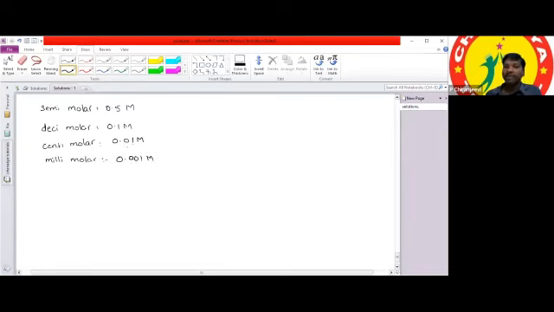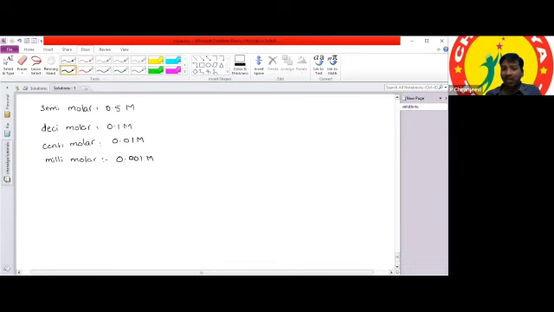They won't represent any concentration, simply they will say decimolar of HCl. Decimolar of the HCl means the concentration of the HCl is equal to 0.1, we have to take. And centimolar of the HCl means how much concentration do we have to take? 0.01 molar we have to take.